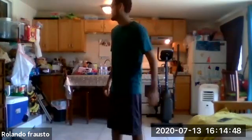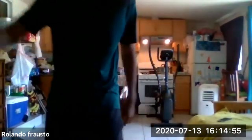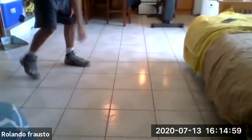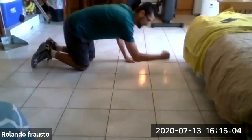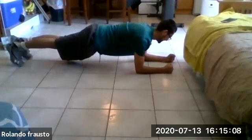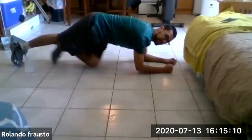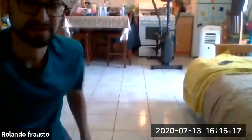I'm going to explain the next exercise while you take your little break. A little 20 seconds to 15 second explanation. Going down. Really simple. Go on your forearms, extend the legs back in a plank position. We're gonna be holding the plank 2 rounds, 30 seconds of planks.